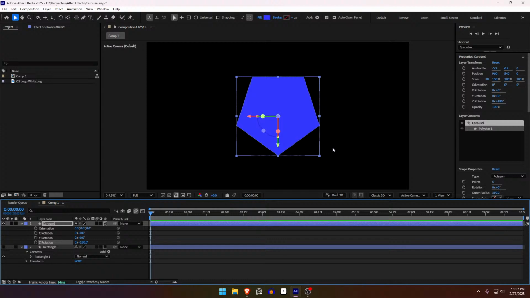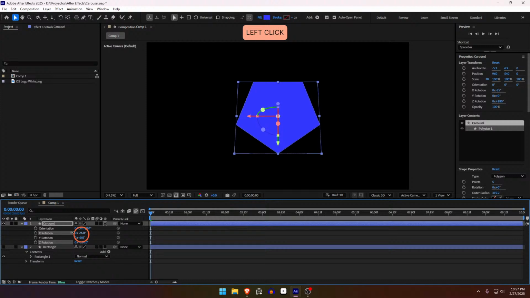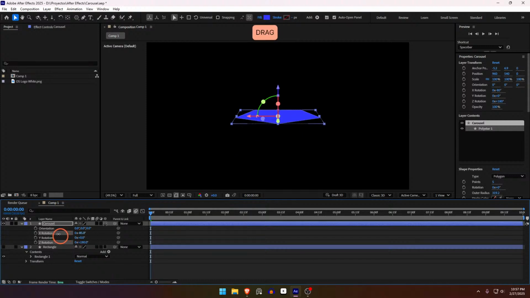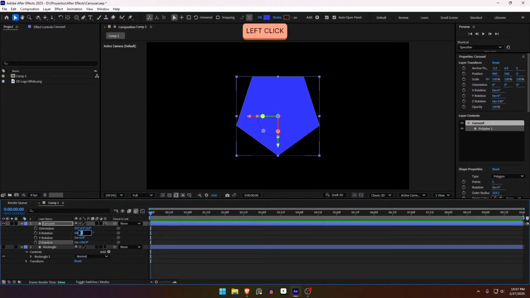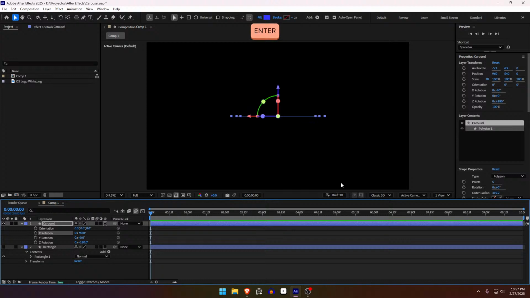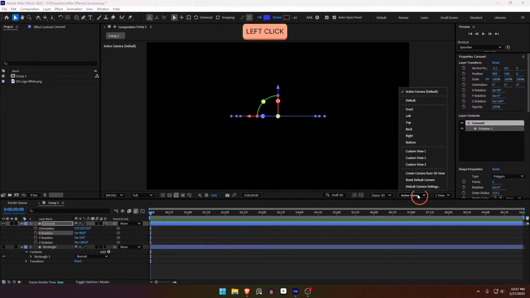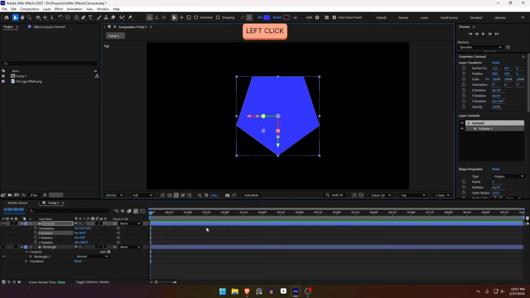And now we have to change the camera. First we have to rotate the X to make this to be like a floor. So rotate this to -90 degrees. And now select the camera from the top.